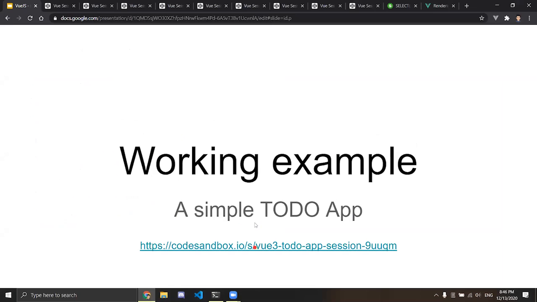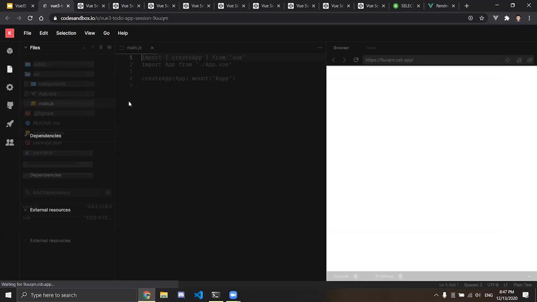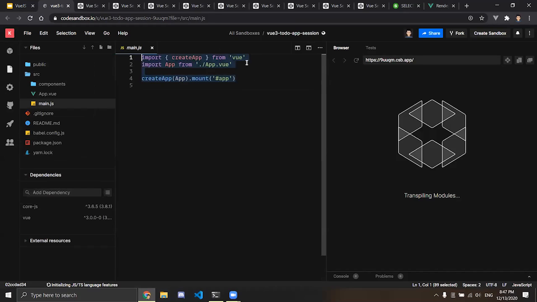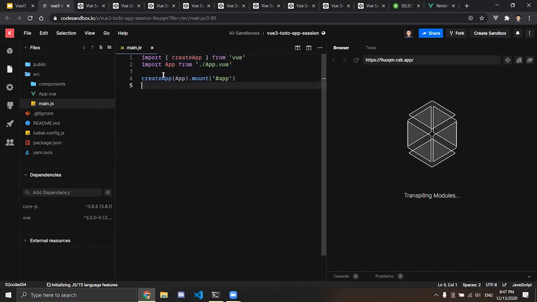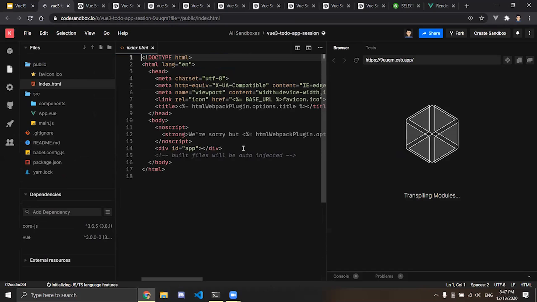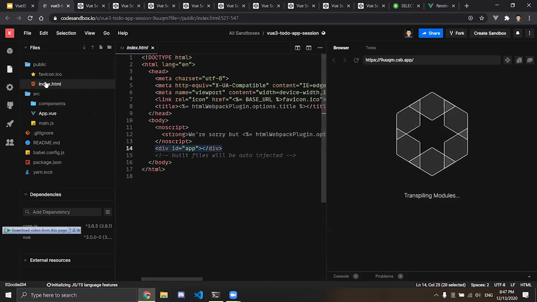So now let's see a working example, a to-do app I created. This is the same thing you saw previously in the React application, but in Vue.js. Okay, so in here, I used the same thing. I imported create app from Vue.js, and I just mount it into this HTML tag in here.